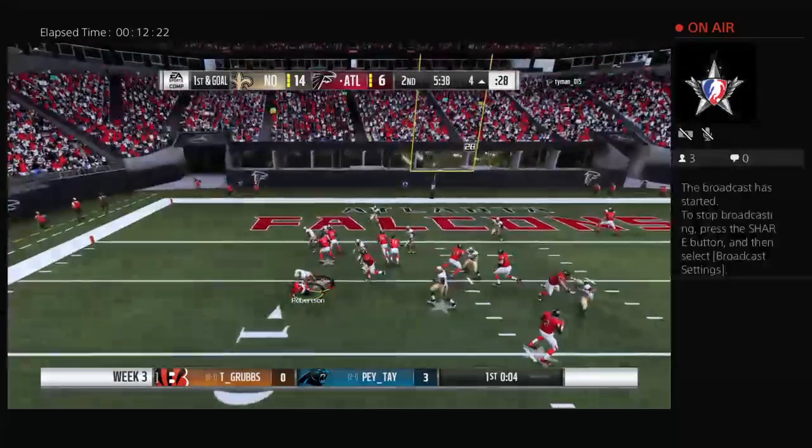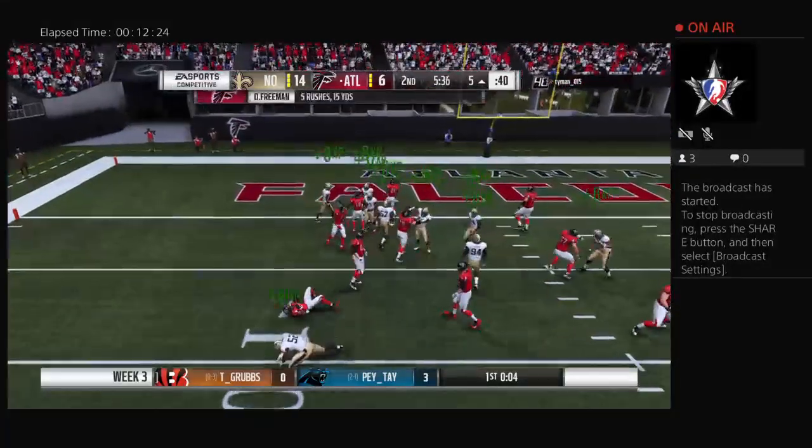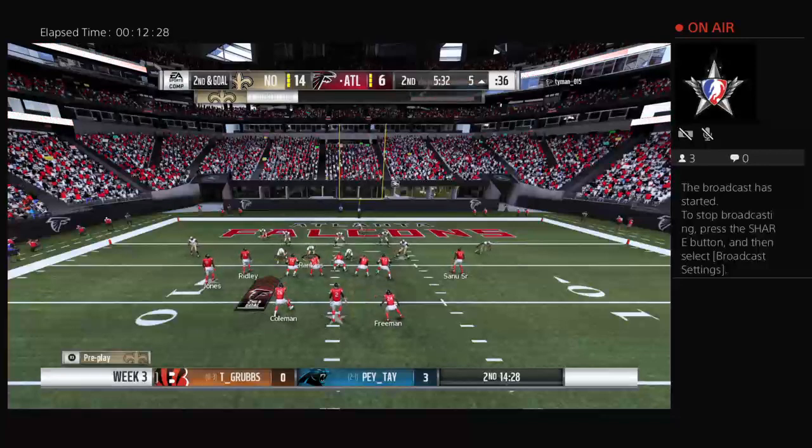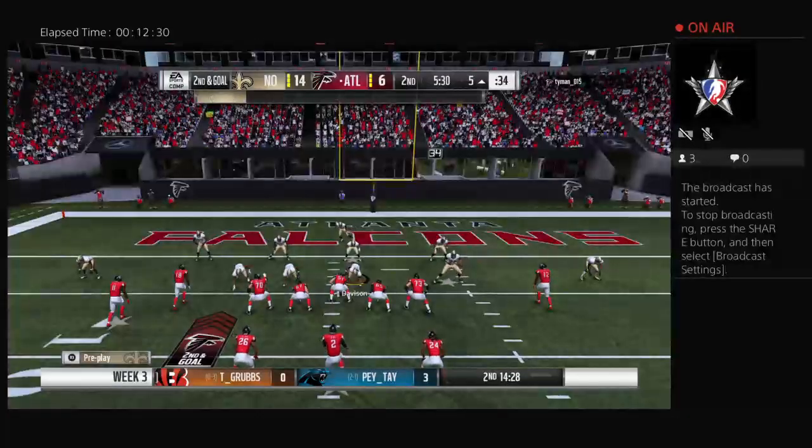They'll run here with Freeman. And he'll go backwards, losing yardage to the 5. It's a loss of 2 there, bringing up 2nd down.